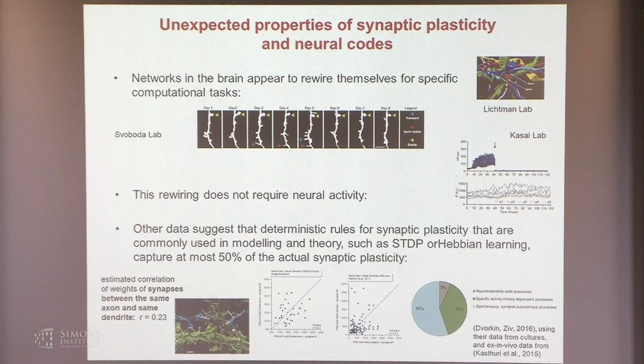But there are additional effects. We have already heard that there are spines on which axons form synapses, and as soon as one was able to record from the same dendrites with calcium imaging over many days, one found that besides spines that are there all the time during the experiment, there are some which are only there for 3 days and go again. Another spine was only present for 1 day. And this is apparently an inherent property of spines, because the growth and shrinking of synapses, according to this data, also takes place if there's no neural activity.